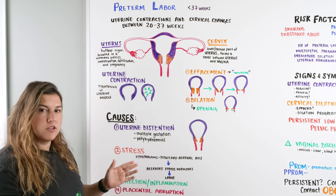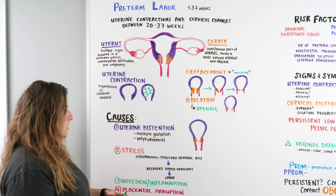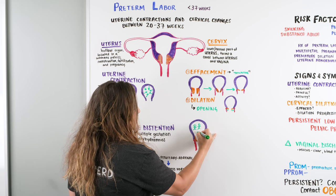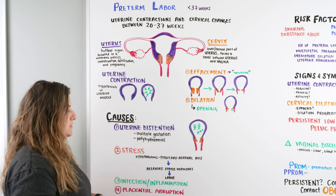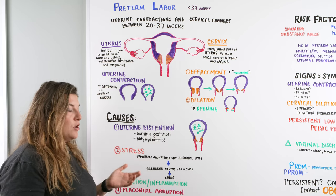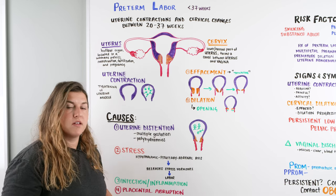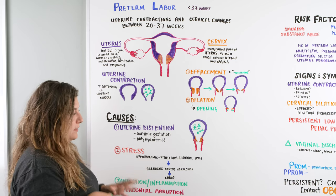What could cause all this to occur? The first is uterine distension — distension means pushing out or bulging. It can occur with multiple gestations, meaning many babies: if mom is carrying triplets, there will be a bigger distension. It can also occur with polyhydramnios, which is not a lot of babies but a lot of fluid, making mom appear larger and measuring farther along. Uterine distension can cause preterm labor because baby gets closer to effacement, thinning, and then dilation.